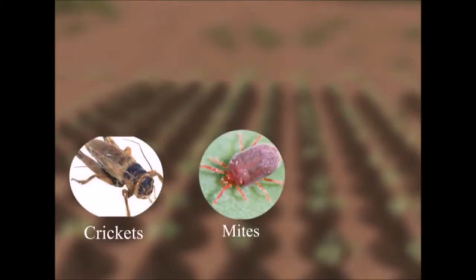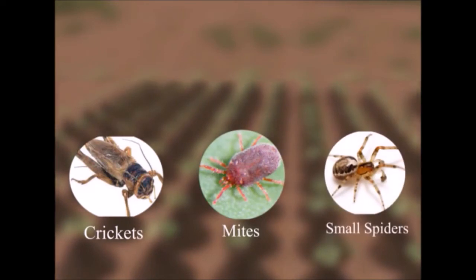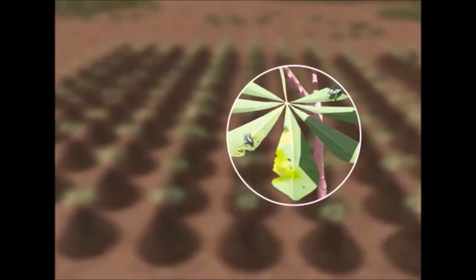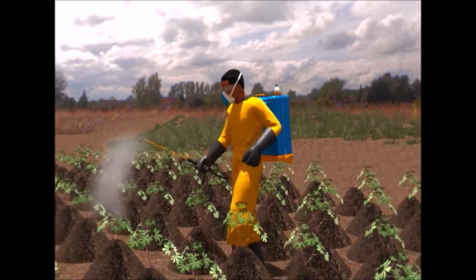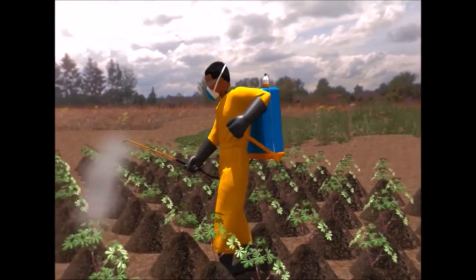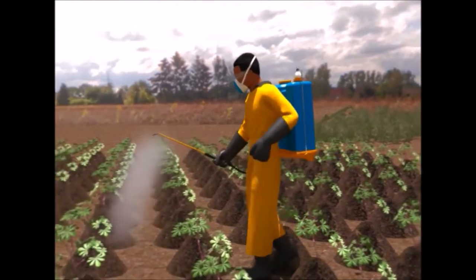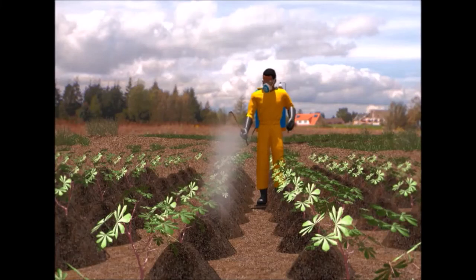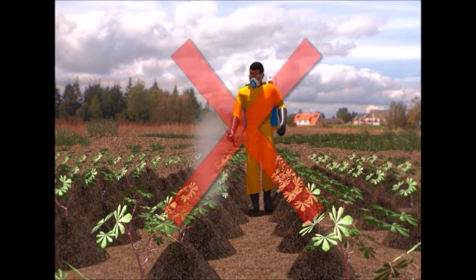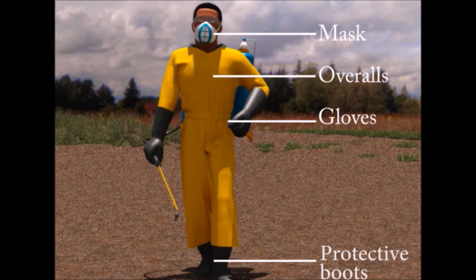Crickets, mites and small spiders attack my cassava plants. Between planting and harvest, we regularly observe the field. If we notice that the cassava plants are attacked by insects, we spray the field. We spray insecticides when we find a lot of young crickets. If there are only a few adult crickets scattered across the field, we do not spray. We always follow the rules of safe use and management of pesticides when using them.